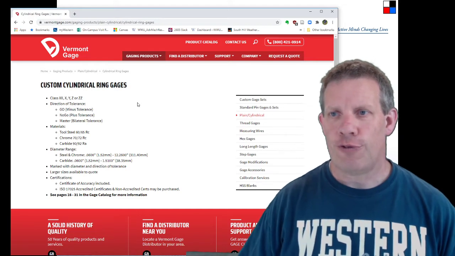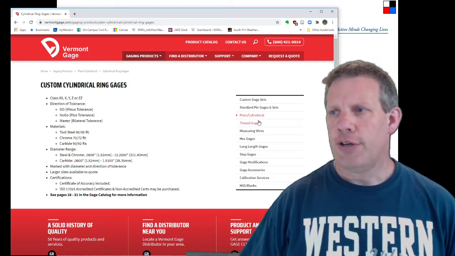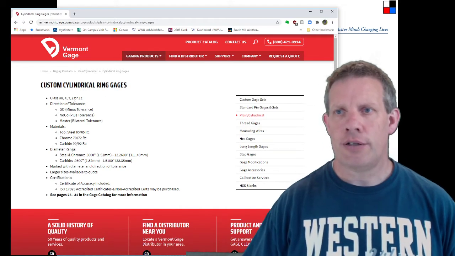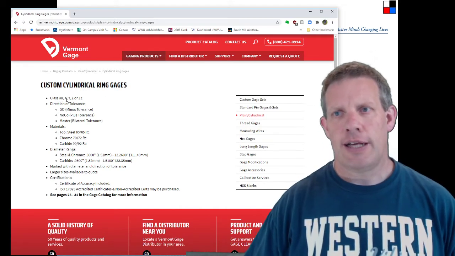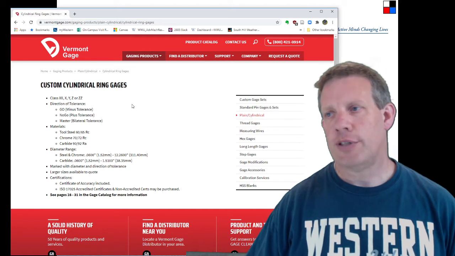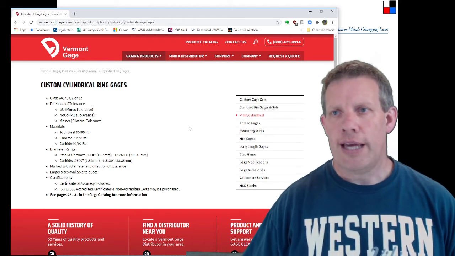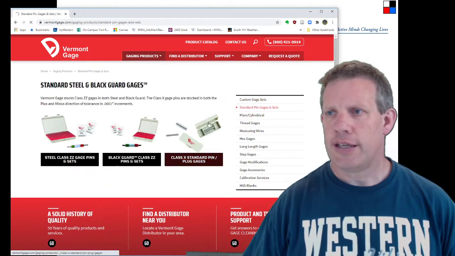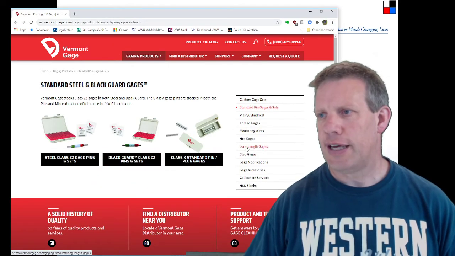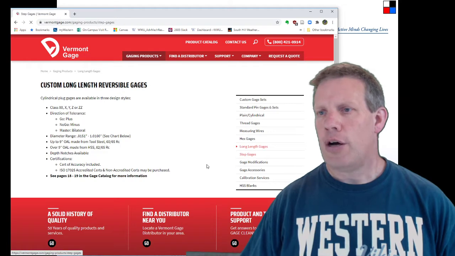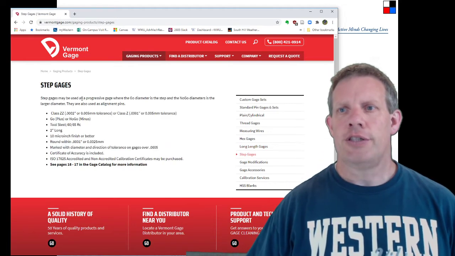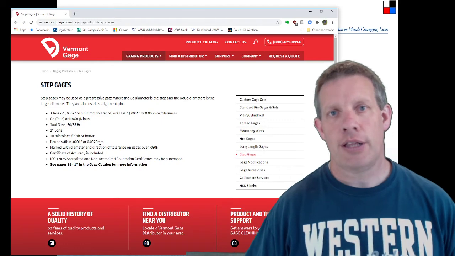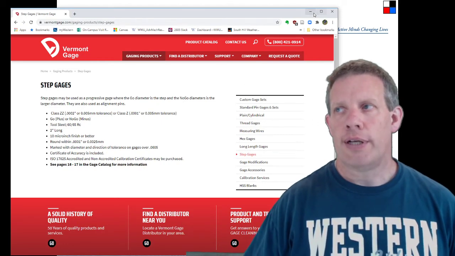You can go out and you can find all kinds of these. But you can see here for a planar cylindrical gauge, they have standard sets of class XX, XY, Z, or ZZ gauges that you can go buy. These are ring gauges. You can also get pin gauges. You can get length gauges. All kinds of different sorts of gauges, and you can just go buy that set of gauges to the class that you wanted to use.